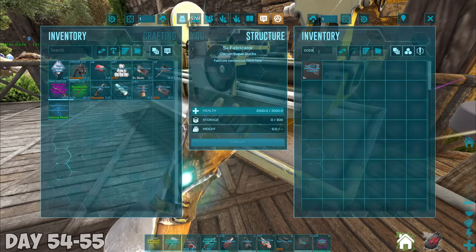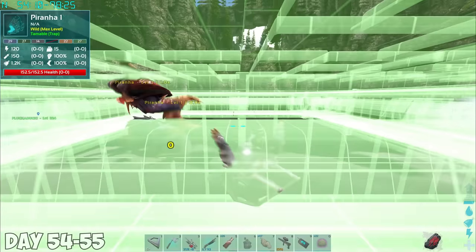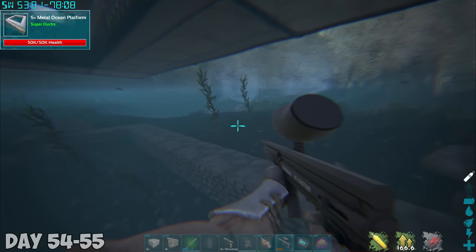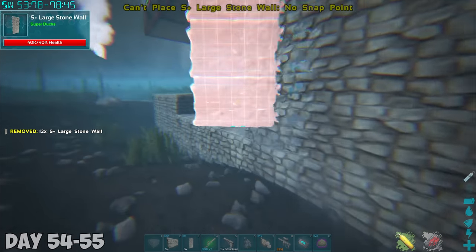So on day 54, I had an epiphany. If I were to explore the ocean and perhaps kill some of the aquatic fish, I would have to have some sort of area to raise all the fish in one safe spot. I was basically building the water pen for the fish.